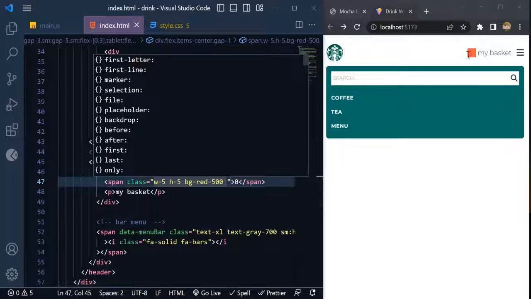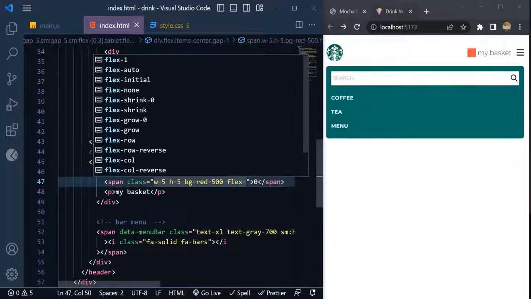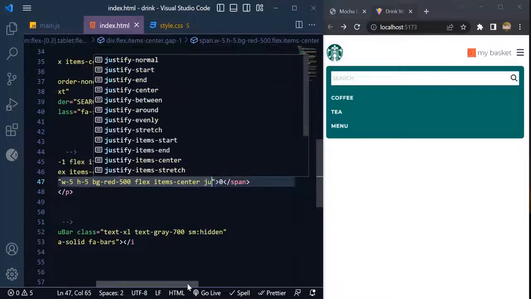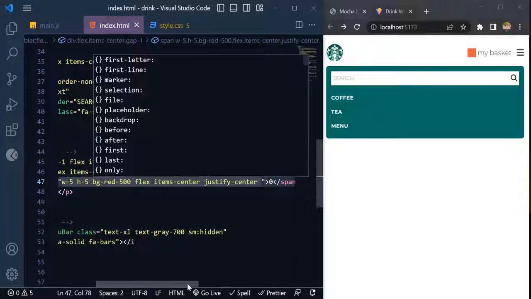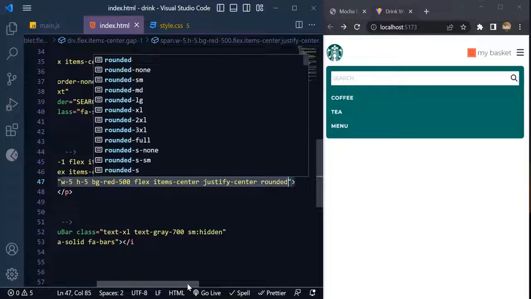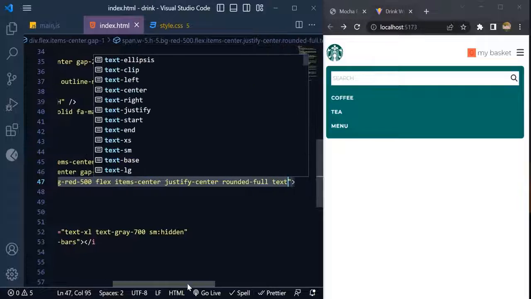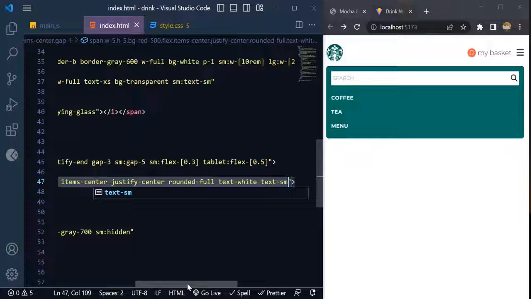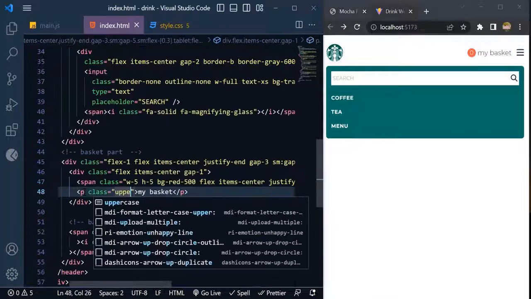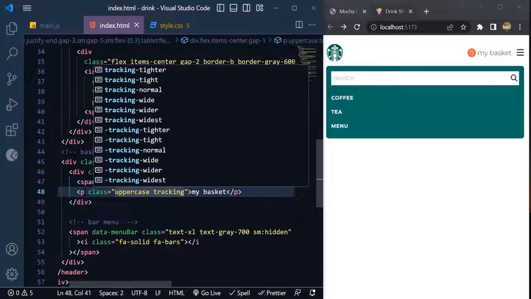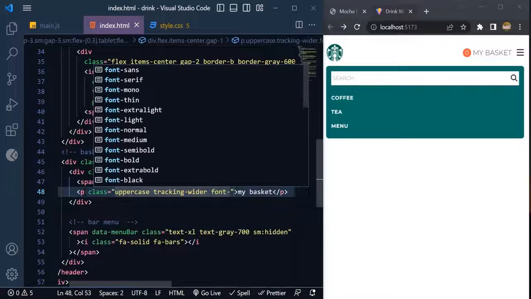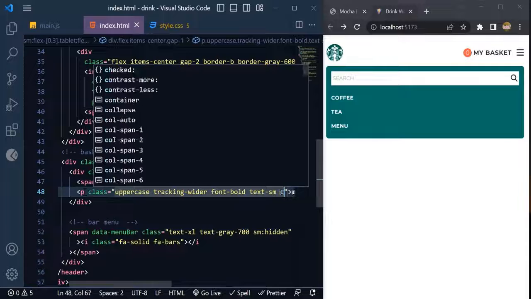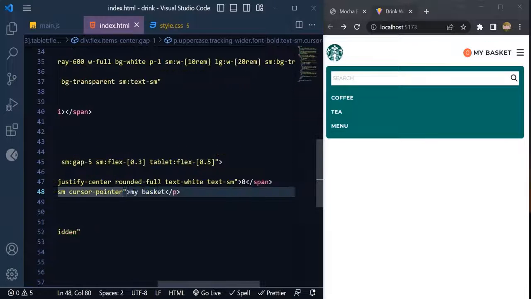So to bring that in the middle, we need to write flex item center and justify center. Now you can see our number is in the middle. Rounded full, text white, and finally text small. Okay. Now for this text, uppercase, tracking is going to be wider, font bold, text small, cursor pointer.